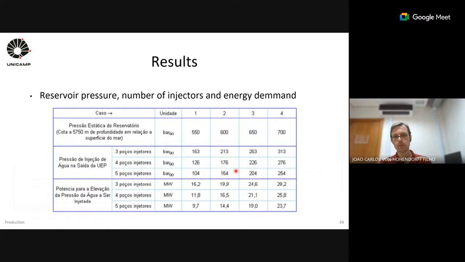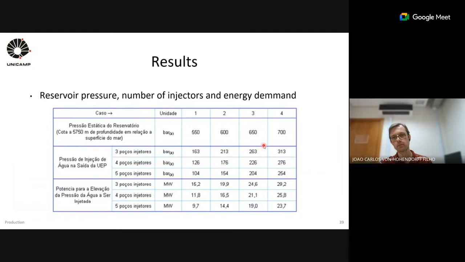Okay, because I have some questions related to pressure drop in the pipes, so I need different pressures at the outlet of the pump. And again, it affects the power I need to pump water for water injection. Okay. It's interesting. The change of the injectors of my field changes my pump demand. It's an interesting detail. Sometimes you don't evaluate it correctly in simulation. And again, if I increase the static pressure of the reservoir, I need higher pressures at the output of the pump system.